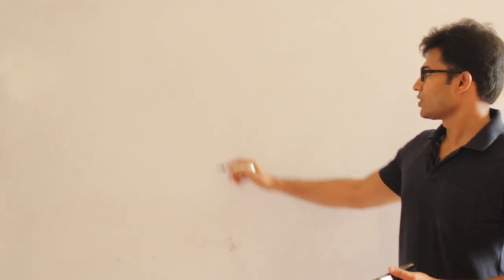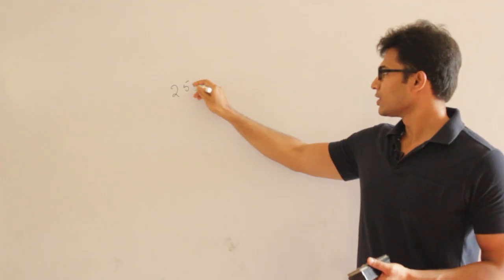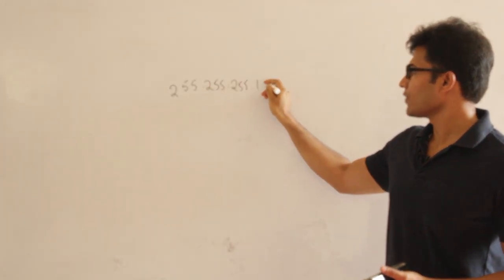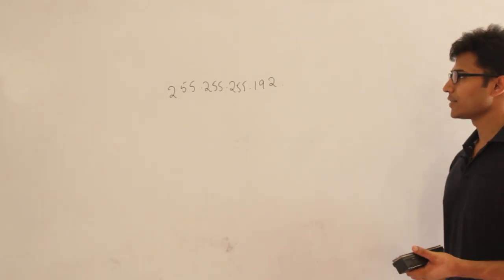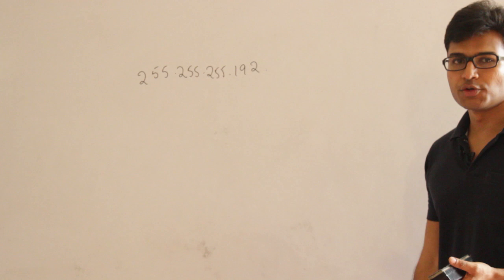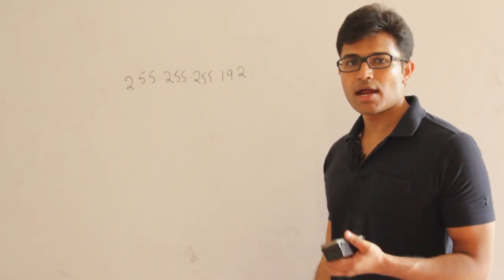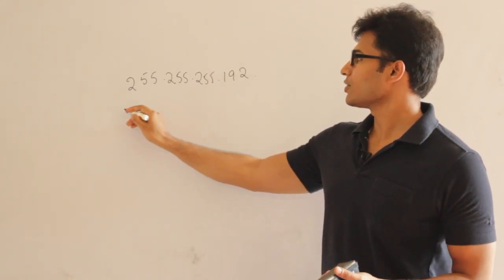So let's see what could be derived from a subnet mask. Given the subnet mask 255.255.255.192, what do you understand from it? First thing is you should know how many ones are there and how many zeros are there, so that you will understand what is the network ID part, subnet ID part, and host ID part, right? So first thing is you should identify how many ones are there.